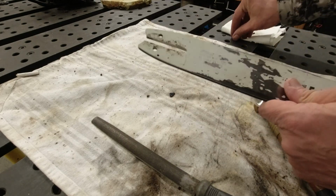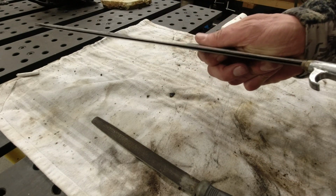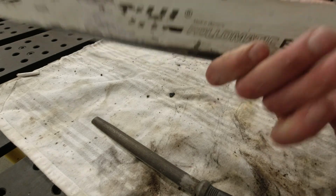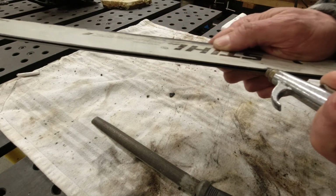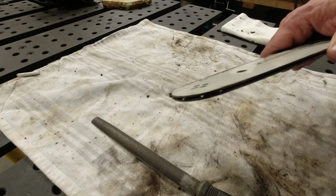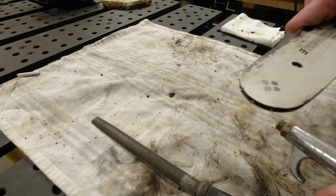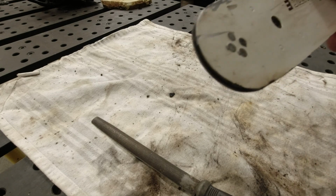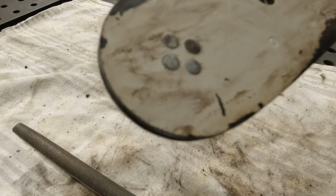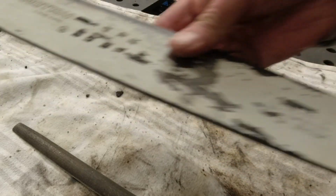I'm not quite sure if this is open, so I can feel the air coming out here. Blow out the groove on both sides. And then the front sprocket over here, this thing is going to spin like crazy. See, that's good. It's all free. And I think this bar is good. We're just going to use it again.